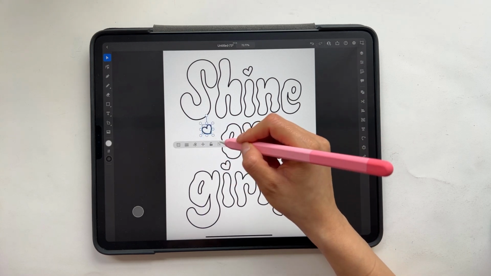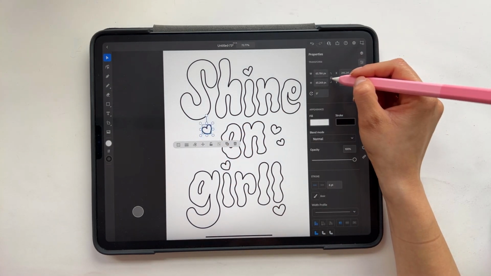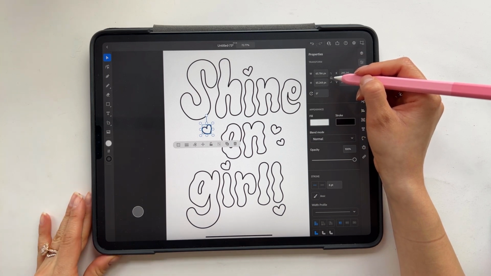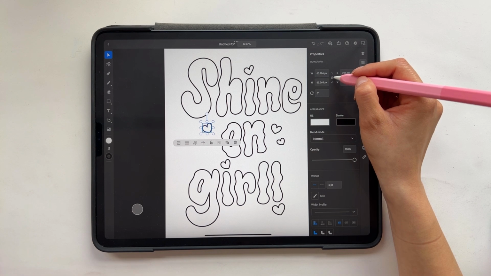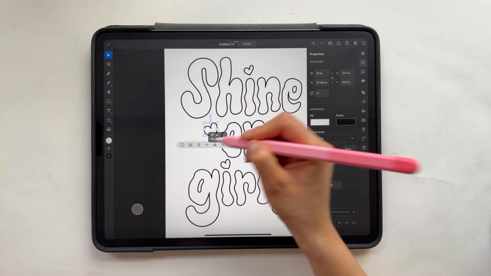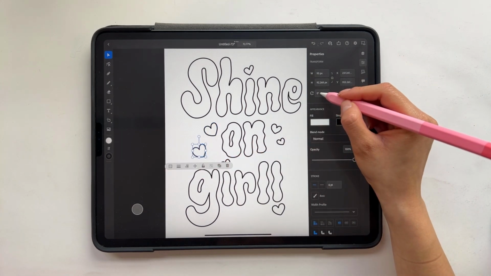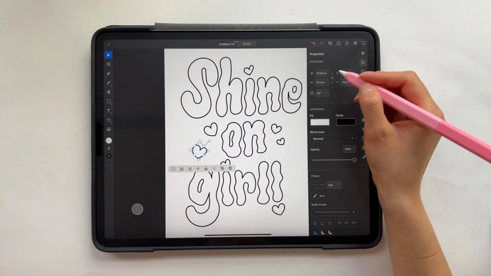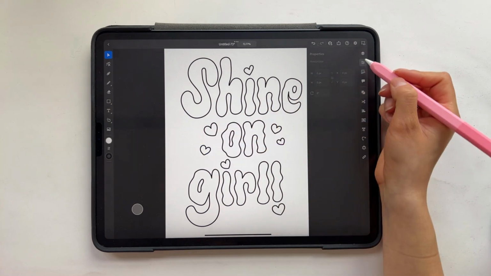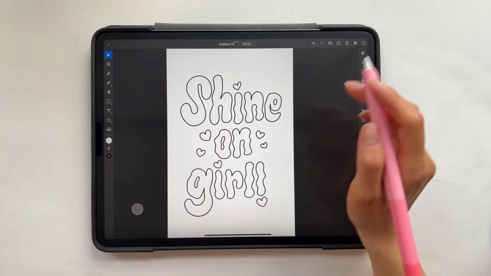I'm going to duplicate this heart, and then we'll go to our properties and our transform tools, and we'll lock this here. That means we're going to have a proportional increase or decrease in size when we increase the width or the height. So I'm just going to grab the width here and drag to the right, and you'll see it's increasing the size of my heart while maintaining the size proportionally. And we'll do the same thing for this other heart. I can rotate it, or I can adjust the size with my properties panel with the transform tools. So that looks good. I think the last bit that we have to do here is just make a couple of adjustments for our layout.